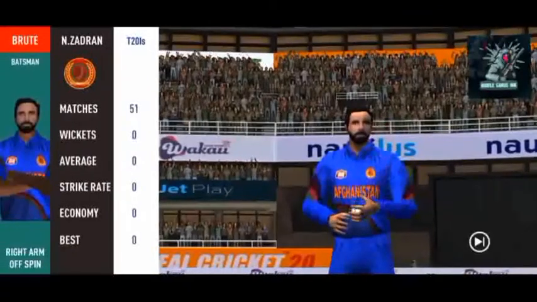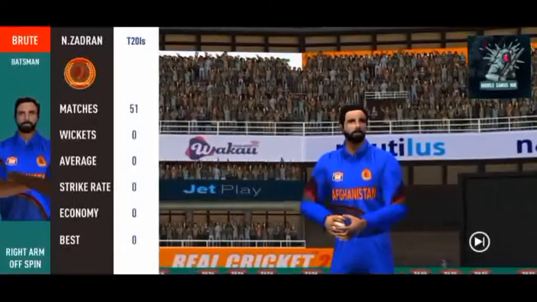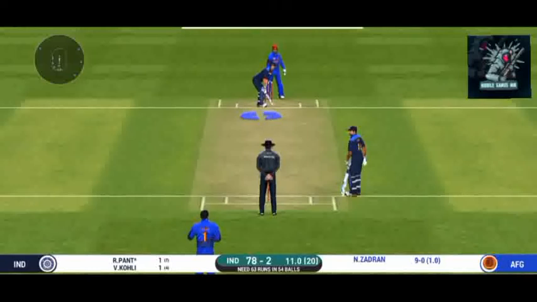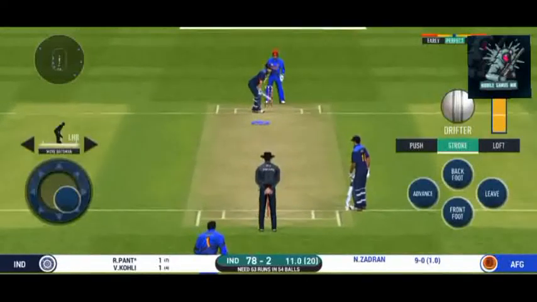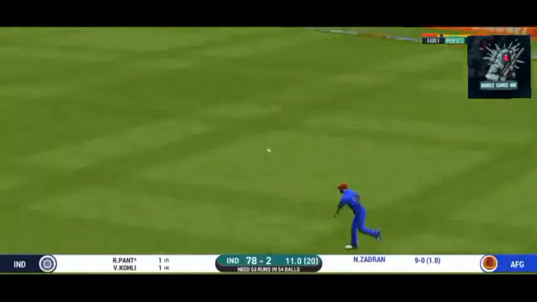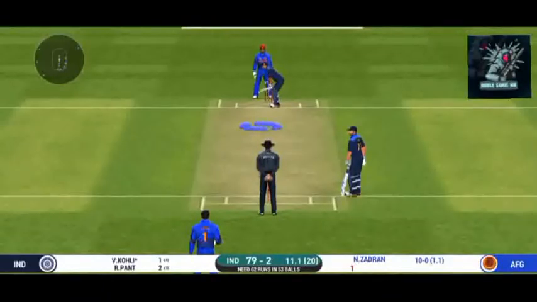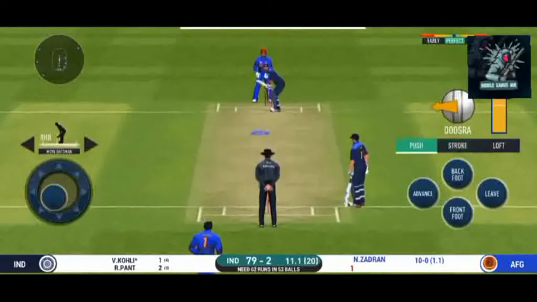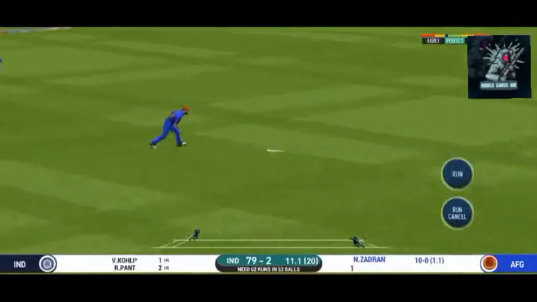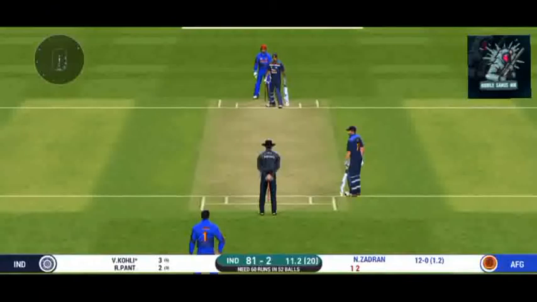Spinner brought back from the other end. He's a boundary hitter. That's one thing teams know about him. Batsman pushes it gently towards the gap for a single. Deep point placed to cover that square region. Well placed. Should get a couple of runs. Running has been top class by both the batsmen.